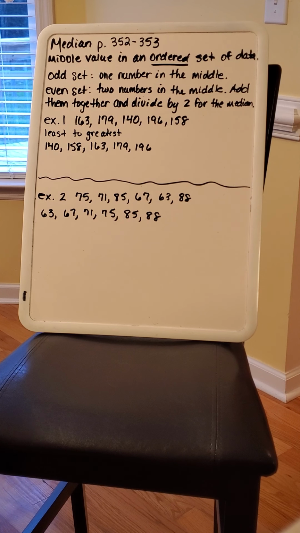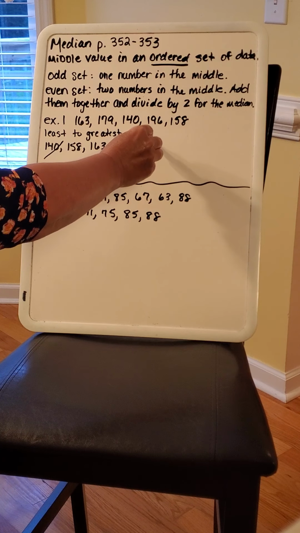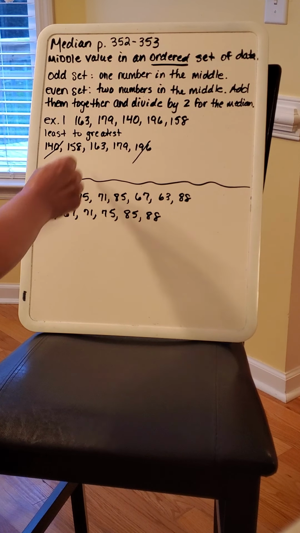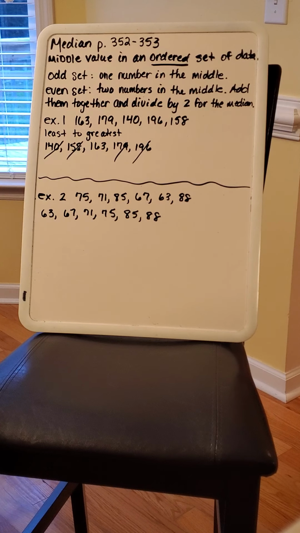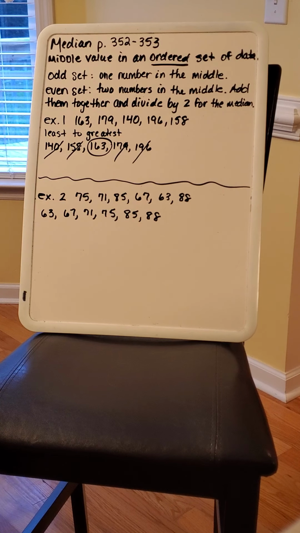So I go through and I'm going to find my middle number. So I can strike these 2 on the end, these 2 on the end, and here is my middle value in an ordered set of data. It's just that easy. So like I said, the main challenge is going to be because the information they give you, especially for 1 through 3, is in a chart. So that means you got to pay close attention on how to read a chart. And then the word problems.